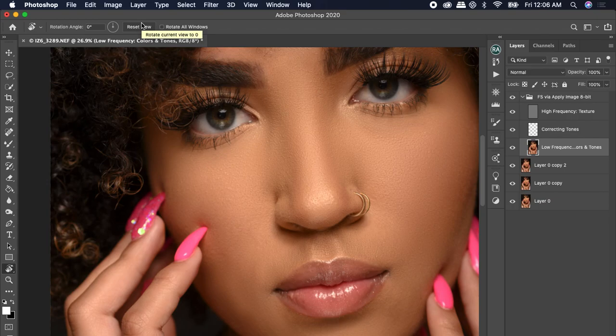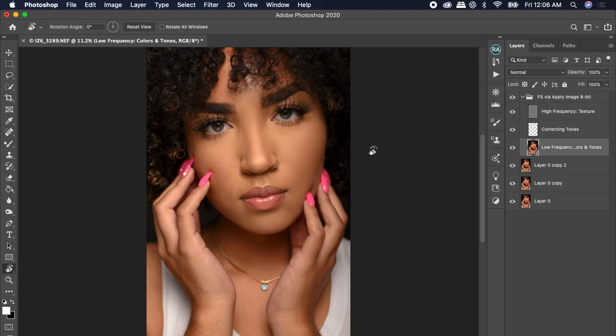We're going to look at everything. All right. Now what we're going to do is, I didn't do the hands, so we're going to go down to the hands. So go back to my mixer brush, and then we'll work on the hands.